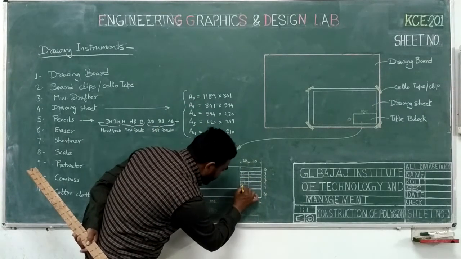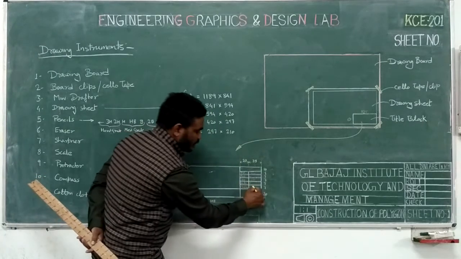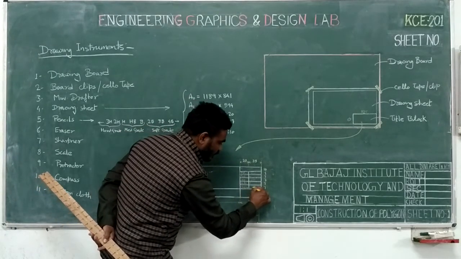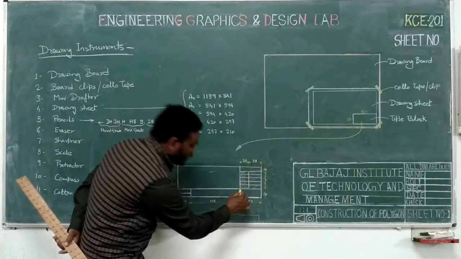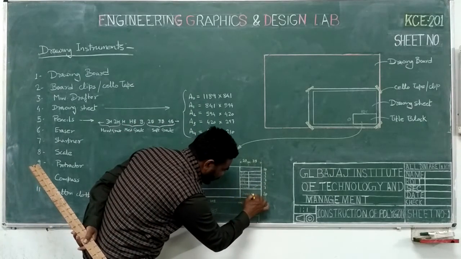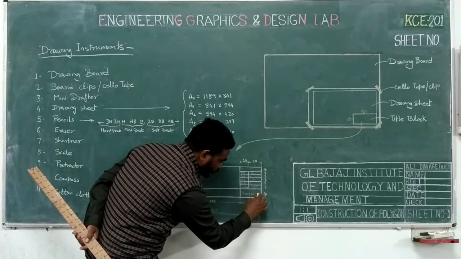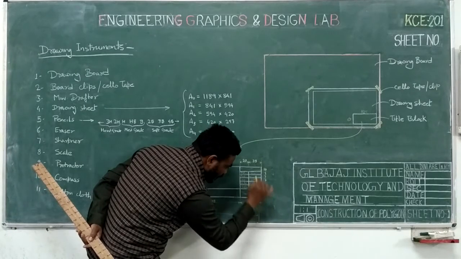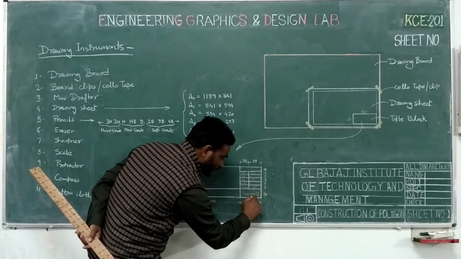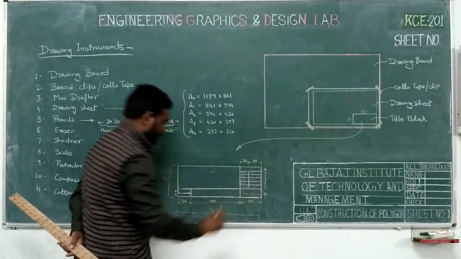And after that, this is checked by. Here, the teacher will check this sheet. And here, you have to write the sheet number. Suppose this is your first sheet, you can write first. Suppose you are preparing the second sheet, you can write second. And suppose this is your third sheet, you can write here third, and so on.